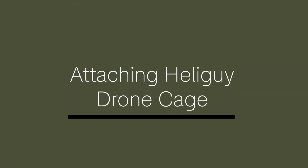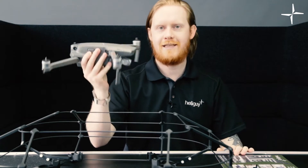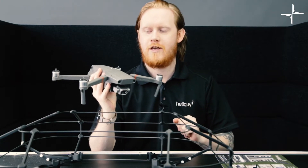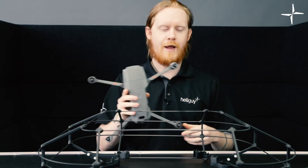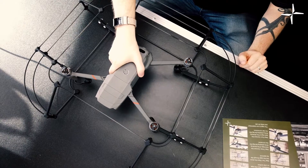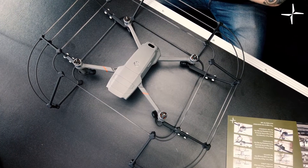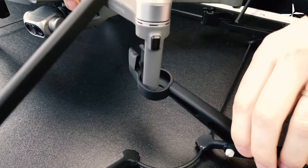So let's get a drone in this cage and show you guys what that looks like. For this assembly I'm going to be using a Mavic 2 Enterprise Dual. Now the Mavic 2 series bodies are all exactly the same size so this will work with any of the Mavic 2 series drones as well as the brand new advanced version too. Step one is to unfold the legs of your drone and place the cage on a flat surface. The next step is to place the drone through the top aperture of the cage directly into the connectors. It is helpful to place the front legs directly through the holes in the front connectors, as that does help the process later on.